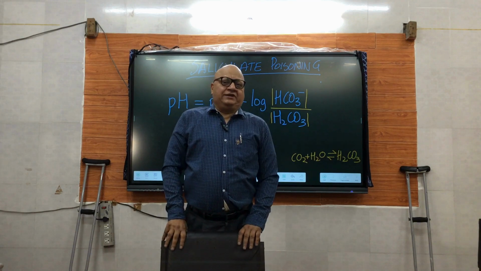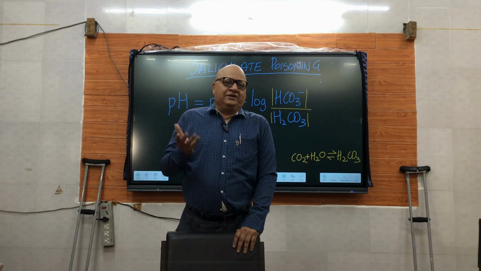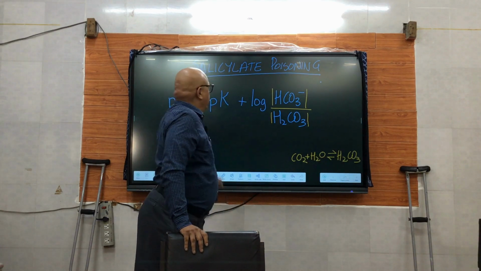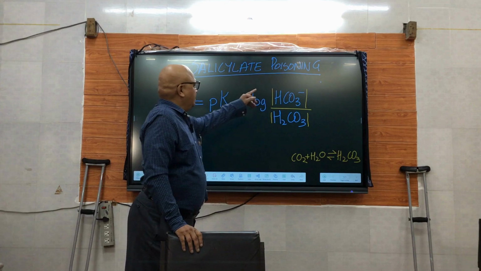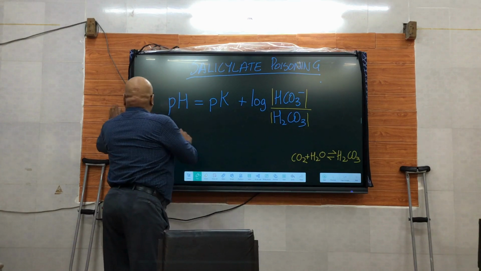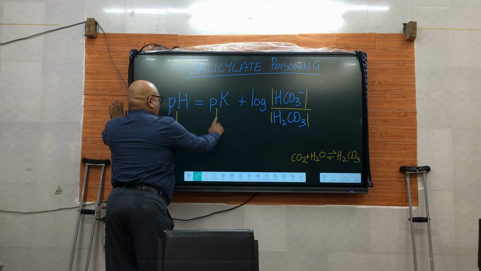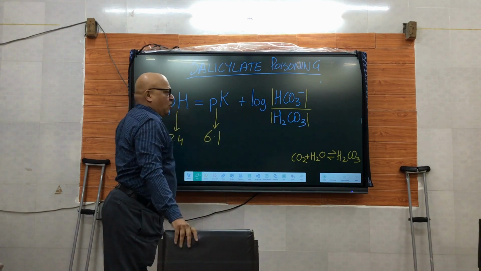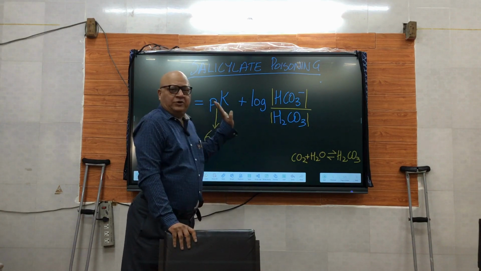That is the simple explanation we can provide, and that is correct also, except one thing: it is an oversimplification. Let us elaborate it a bit with the help of the Henderson-Hasselbalch equation. This is pH equals pK plus log of base by acid concentration. The base is bicarbonate and the acid is H2CO3. Now you all know, as we said just now, 7.4 plus or minus 0.5. pK is an immutable constant. It is the negative logarithm of the dissociation constant of H2CO3. So whatever, it is a constant value.